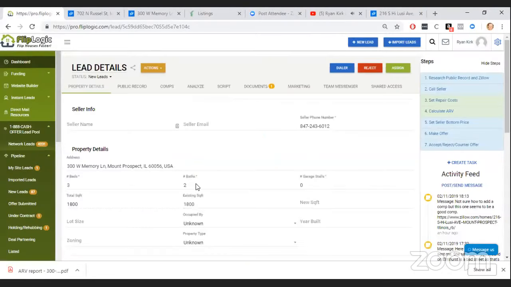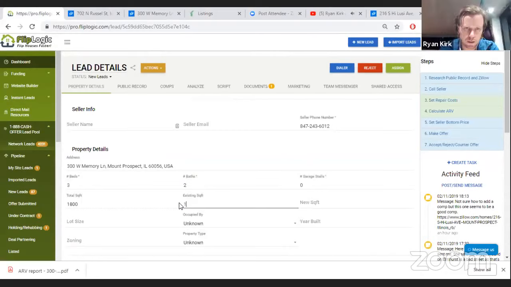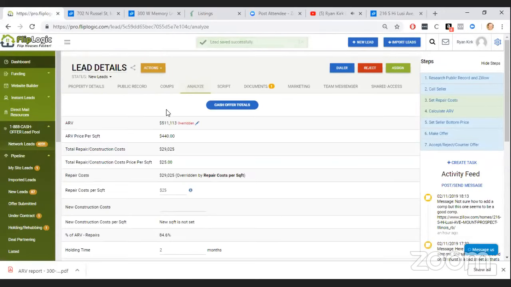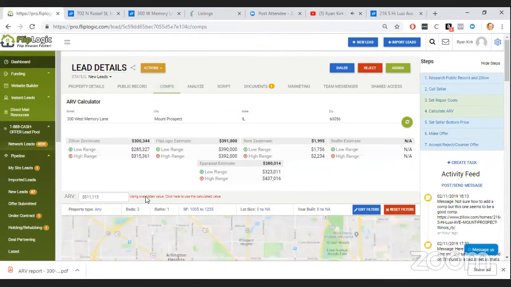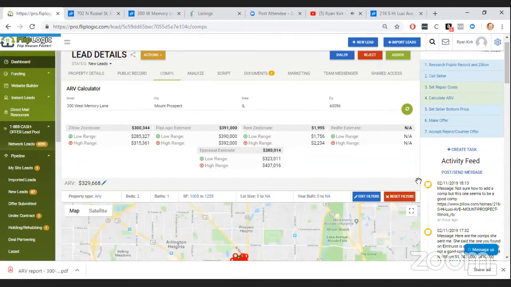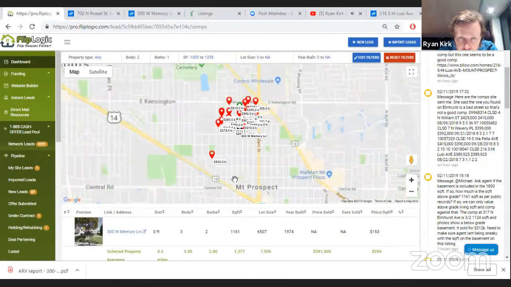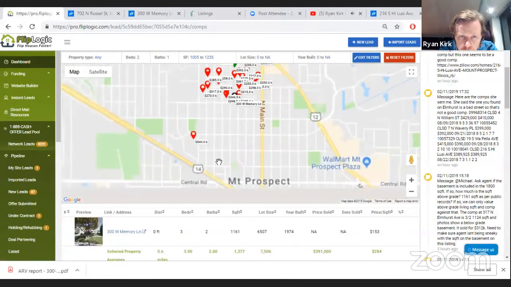Ryan, I'm going to interject here. The comp that Russell suggested, I'm sorry, not Russell, that's one of the property addresses. Sorry, Michael. It crosses the freeway. I just noticed it when you scrolled up. So you might want to take a look. This one down here, 390.